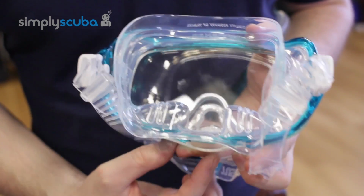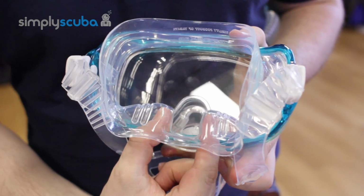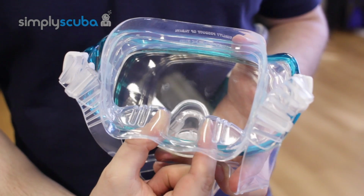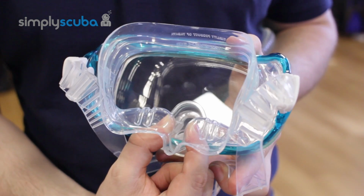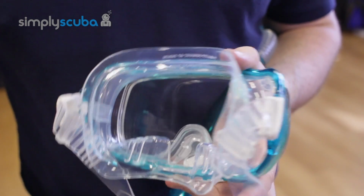Because of this dry section in front of the nose, what they've also added is a very simple area here so that you can still equalize your nose using the Valsalva method by pinching your nose and blowing. So they've thought of that for you.